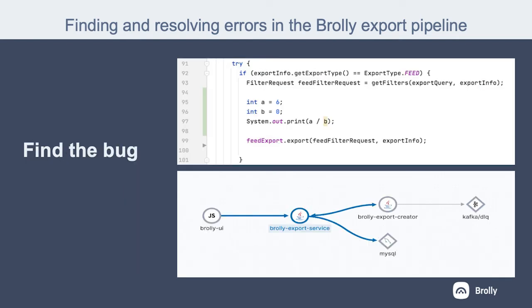Now let's add a simple arithmetic exception, a divide by 0 exception, to our code in the export creator service. And then, after submitting a new export while having this bug in the export creator service, you can see here that the service map has changed and it's not complete now, and the request stopped at the export creator, and it does not have the interaction with the export compressor and the notification service.